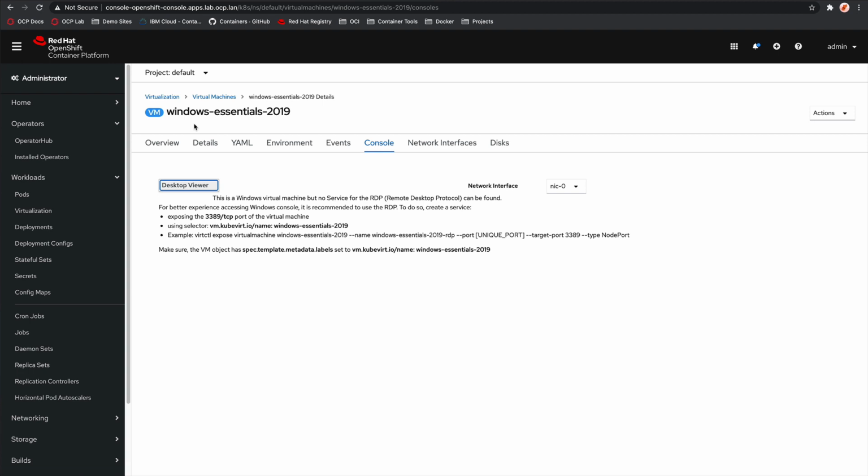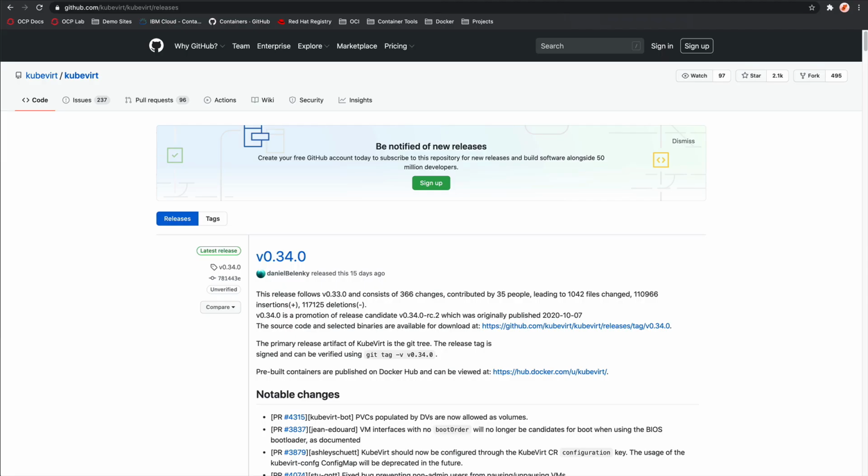But so that we can play around with the Virt control tool or Virt CTL tool, we'll give this a go. It's also a good example for how you would expose any other service running on the Windows VM as well. So I'll copy that, but obviously first you will need the Virt CTL tool. You can get that from the release pages on KubeVirt. I can include the link to this page in the description as well.